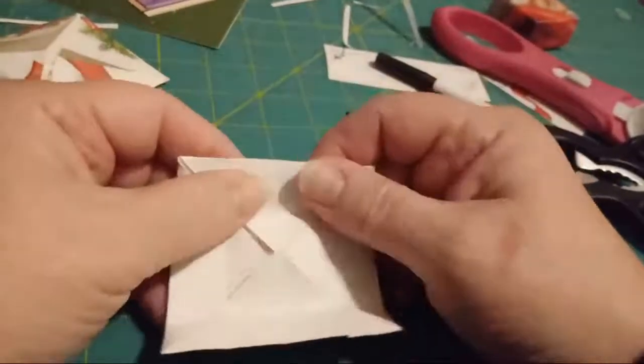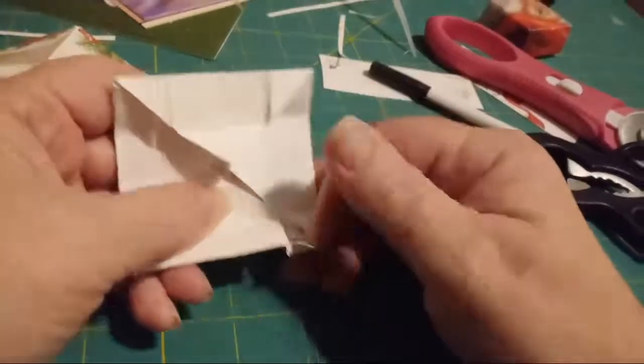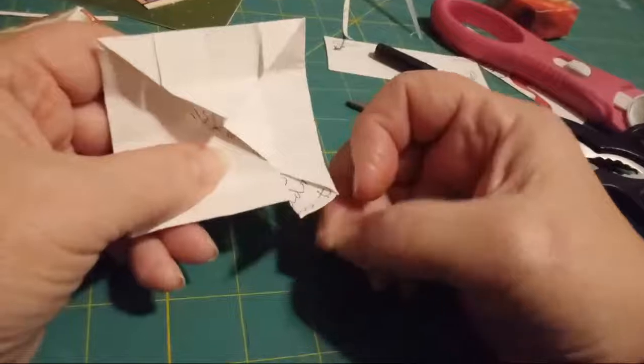I hope you are seeing what's happening here. I'm going to get my little pinwheel parts.